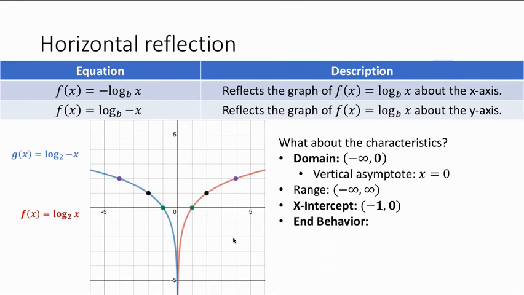Our end behavior also changes, because now our right end behavior is actually as x approaches 0, right? Because as we're moving to the right, we're approaching an x of 0. We can't pass that. So this is actually my right end behavior this time. As x goes to 0, f of x is going to negative infinity. It's going down forever. And as x goes to negative infinity, as we go to the left on and on and on forever, f of x is going to positive infinity. It's going up forever.